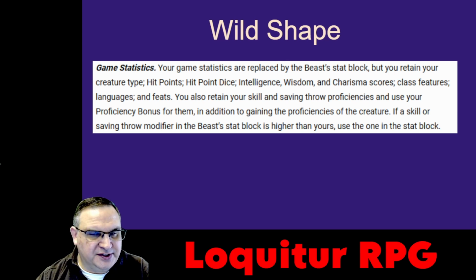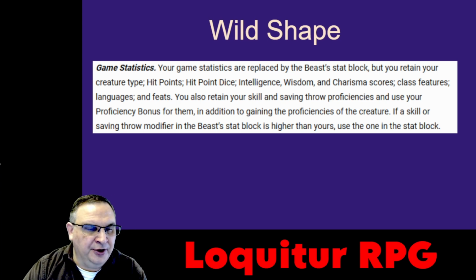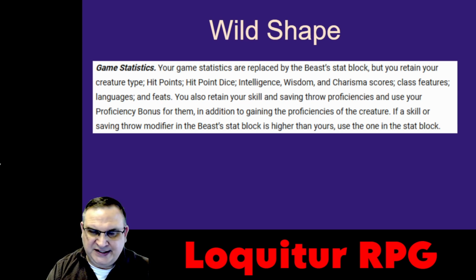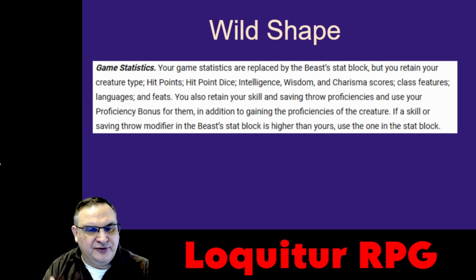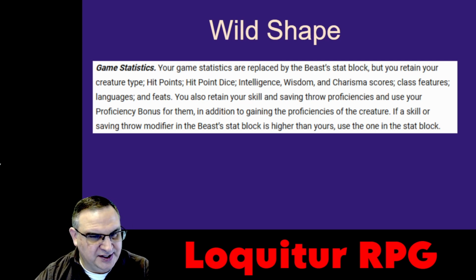So if all the stuff is staying the same, then why does it say your game statistics are replaced by the beast stat block except for all this stuff, right? Well, your physical attributes are that of the beast. So it gets a little bit complex. Your mental skills, intelligence, wisdom, and charisma are all exactly as they're printed on your character sheet. And the physical stats you have to figure out based on the beast and your own proficiencies. Your proficiencies apply, but not your base stats for those physical skills.